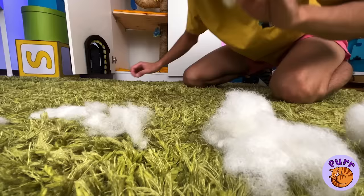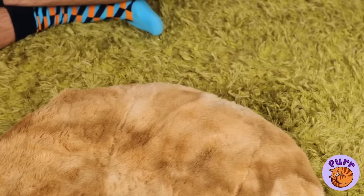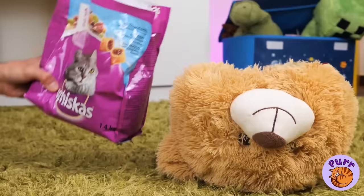Hey, where'd all this cotton come from? Don't worry, we can fix him. But we can make him even better by filling him up with treats.